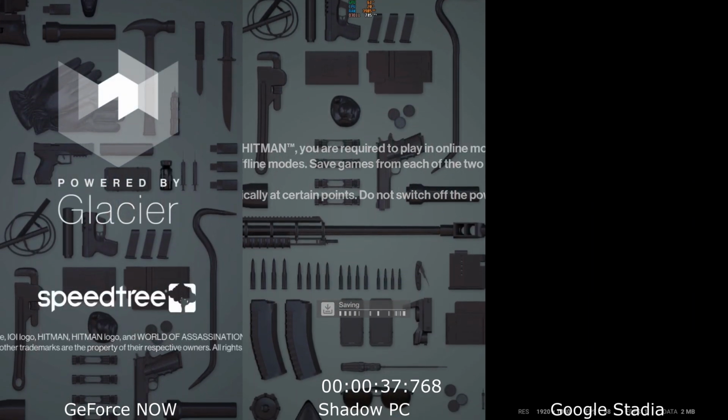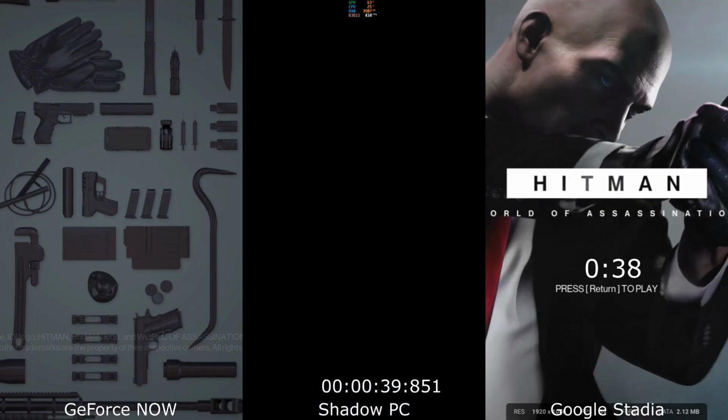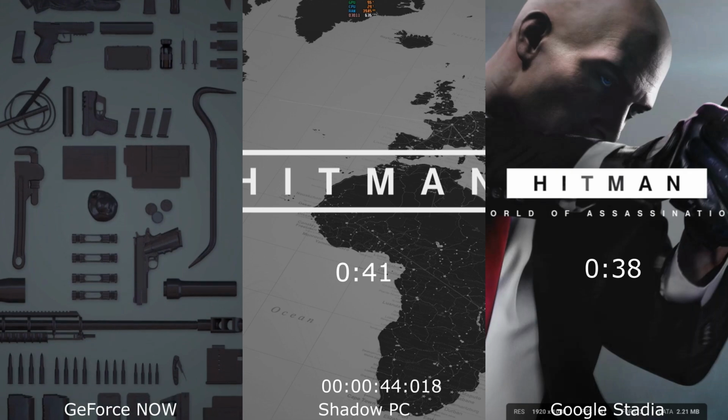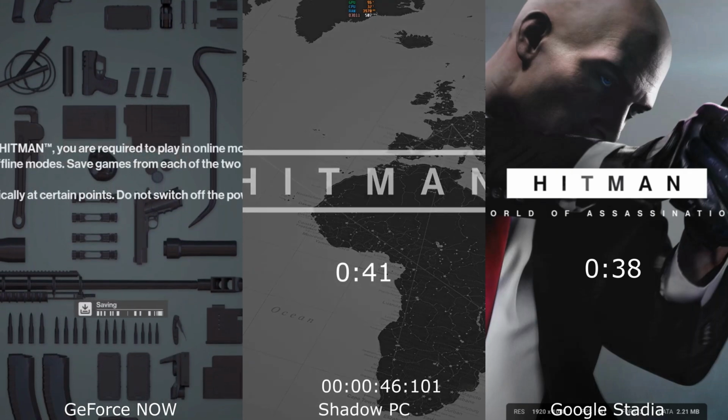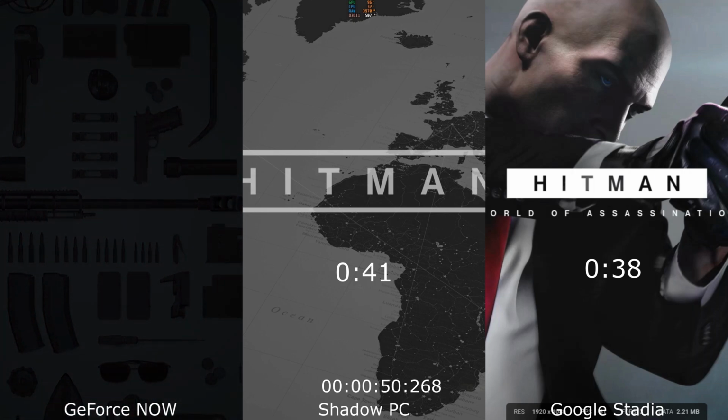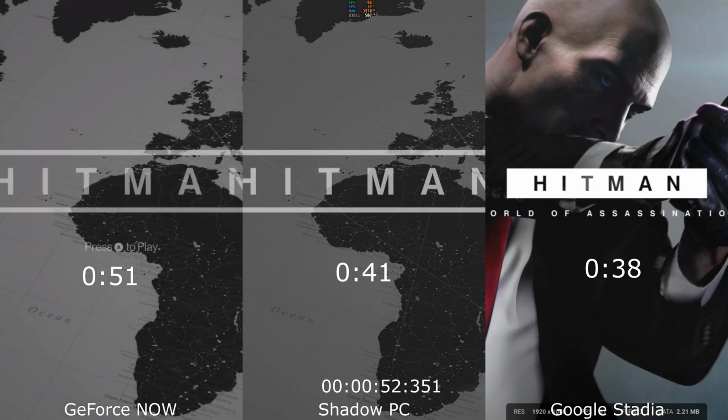We enter the click to play screen at 38 seconds on Google Stadia, but very quickly followed by Shadow PC at 41 seconds. And finally GeForce NOW hitting that screen at 51 seconds. So still all within under a minute, but Stadia still being the fastest there, albeit only just this time.